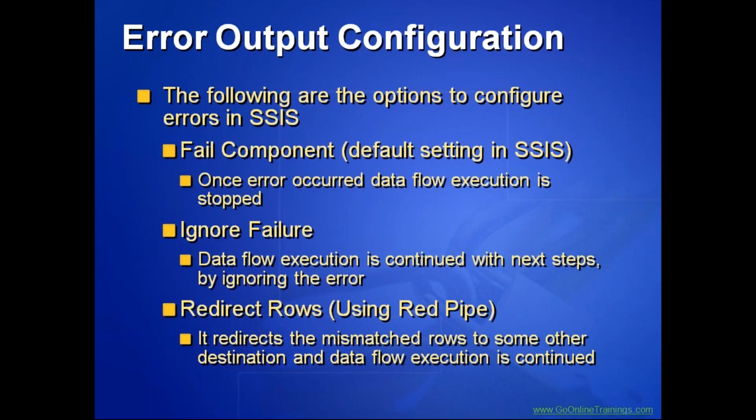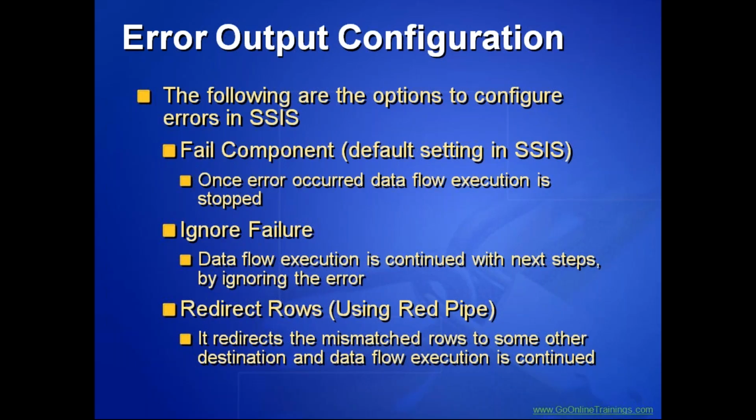Not you, I mean the architects, team leads and managers, they will be writing these points in the documentation itself. If a failure occurs in this data, you capture it. If a failure occurs in that data, you don't capture it. If a failure occurs in some other place, you fail the SSIS package because the customer needs it like that. They will be writing like that, and you need to create these things as per their requirements. You cannot say the last option is always good and the first option is always bad.